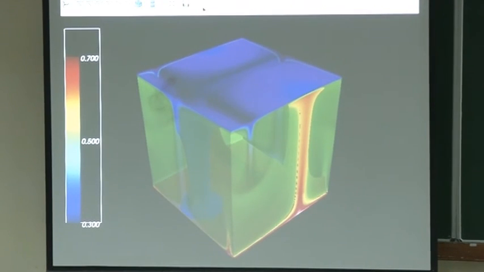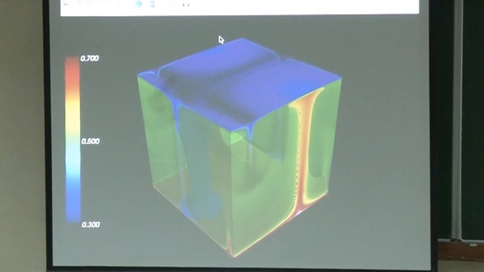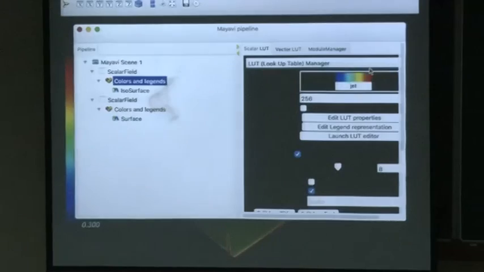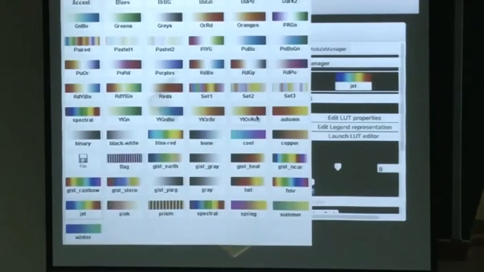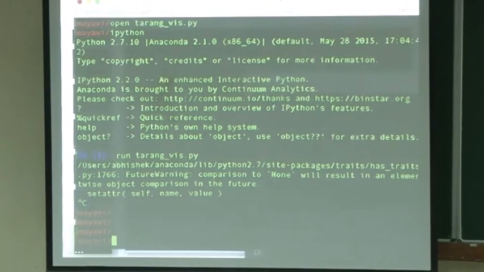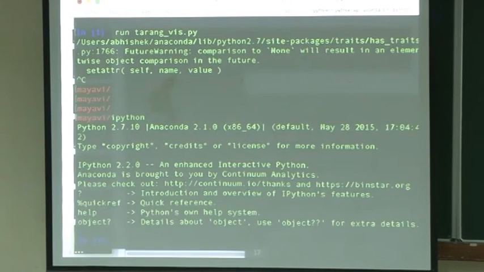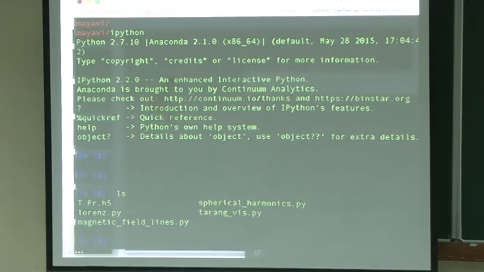If you want to use, okay, color map. So yes, you have different color maps. I have put jet, but you can put these many color maps. With different color maps you can just keep on trying and get the best you can get. I have just copied a few examples from the Mayavi site, so I will demonstrate this.